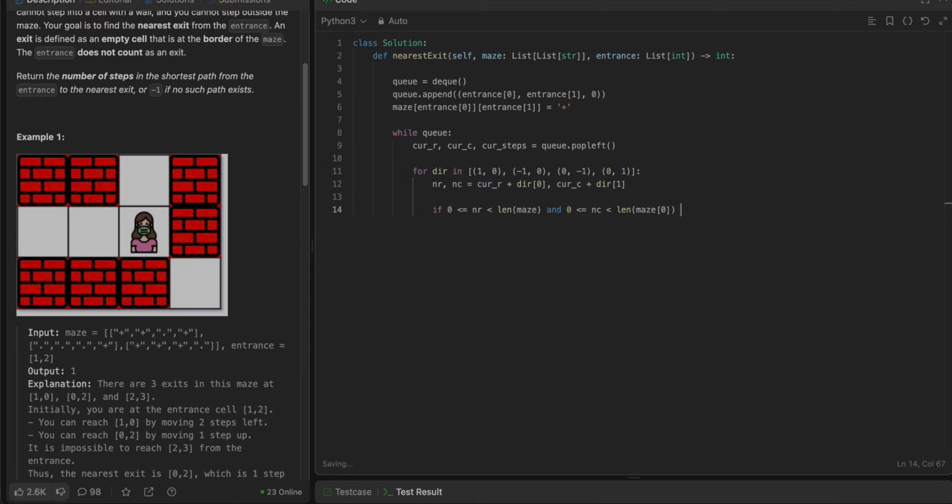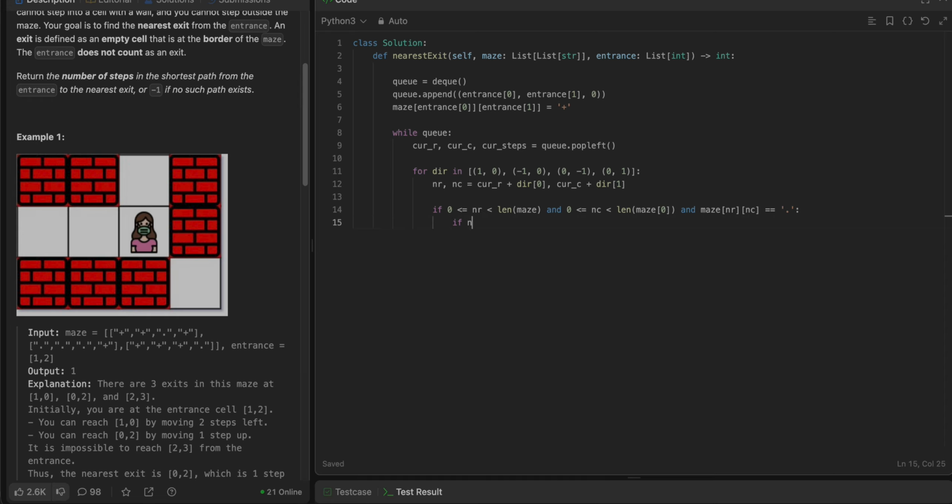If it's in bounds, and if maze nr nc is equal to a dot, meaning it's an empty cell, then we want to deal with it, otherwise we will just skip it if it's a wall.